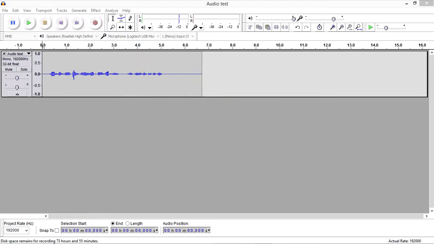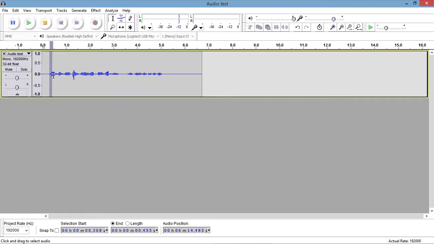So as you can see, that is my audio, unedited or anything. So we're going to do some stuff to it. First thing we're going to do is make it louder, because as you can see, this is pretty quiet right here. And we don't want it to be quiet because it's really annoying to have to turn your phone volume or your speaker volume on your PC up all the way just so you can hear one video. So we're gonna make this louder.